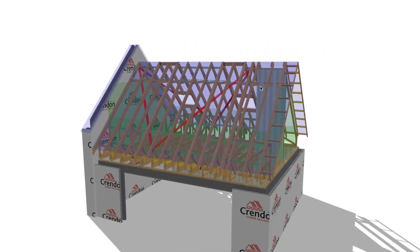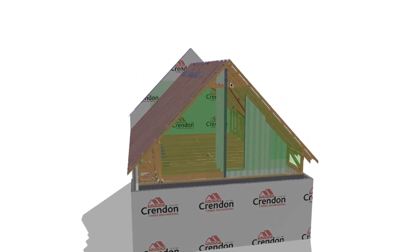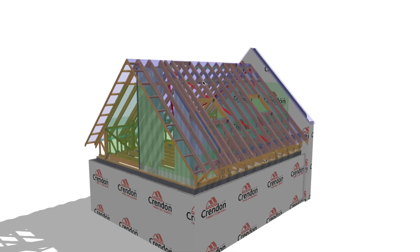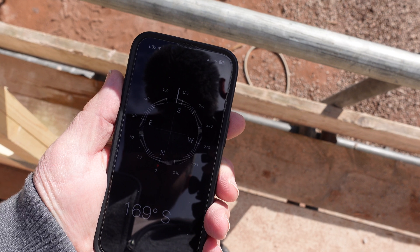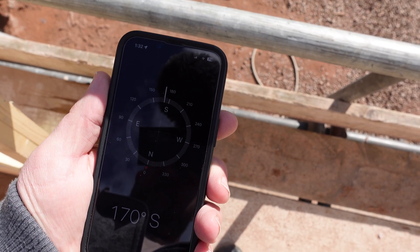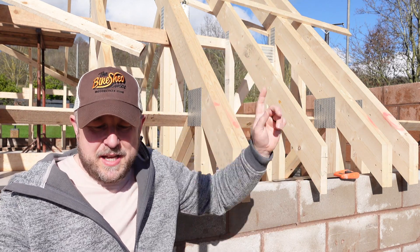This roof is much smaller than the roof on my last house. I'm not going to have any windows on the front - I'm going to have some veluxes on the back - so the front is all just going to be for solar. This location is pretty good for solar, pretty much spot-on south-facing. The roof is 7.72 meters wide across the front and the roof truss up to the ridge is 4.8 meters high.